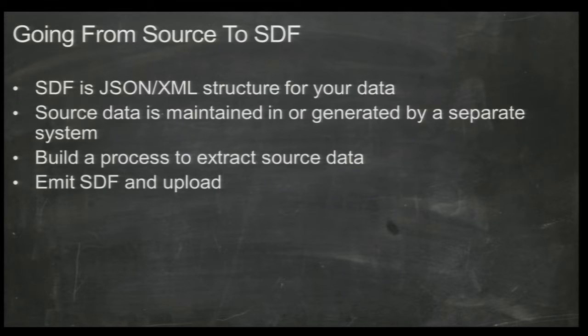One important point is that the source data itself is usually maintained in a system outside of the search engine. So in this case, the Million Song Dataset is not maintained in our search engine. The system of record for that is not our search engine. And that's a typical pattern. There will be some external system that owns the data, and then we'll have to build a process to pull the data out of that system and push it into the search engine. So once we've done that, we can emit that SDF and we can upload it.